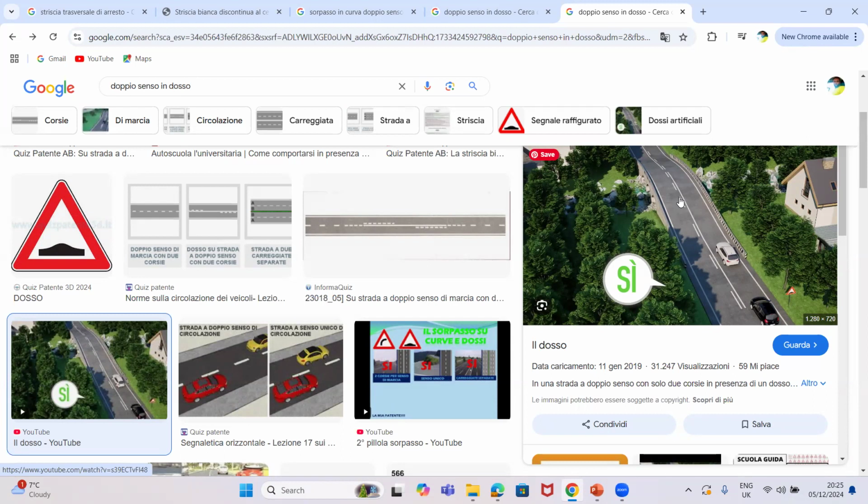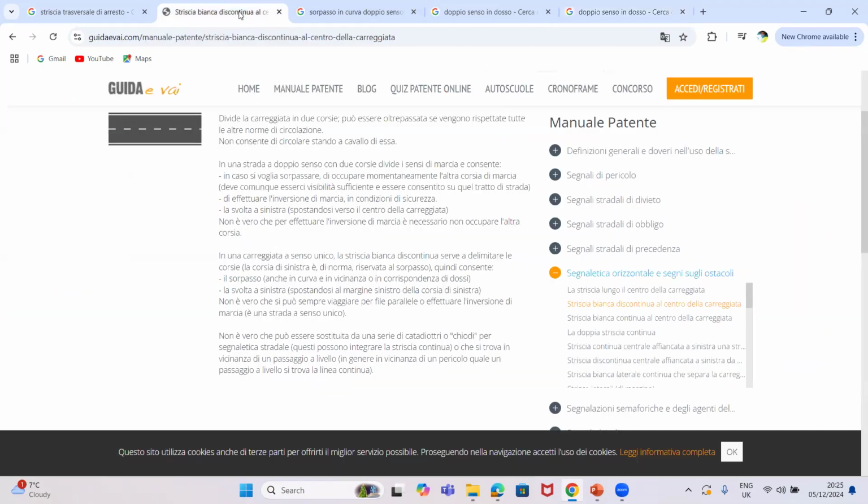Because if we see everything at the beginning, everything will be confusing. So we'll see them step by step. Now, we see 2 types of discontinuous line, because they can use it to describe senso unico. They can also use it to describe doppio senso in some situations. We'll put it like that. Is it clear now? All right. Now, let's finish up once and for all.